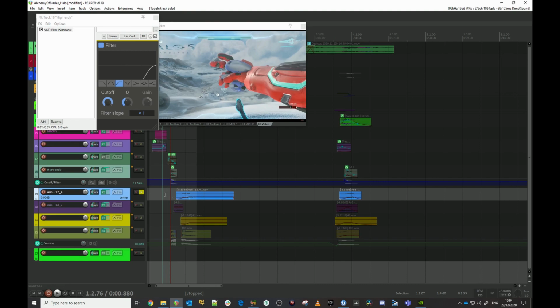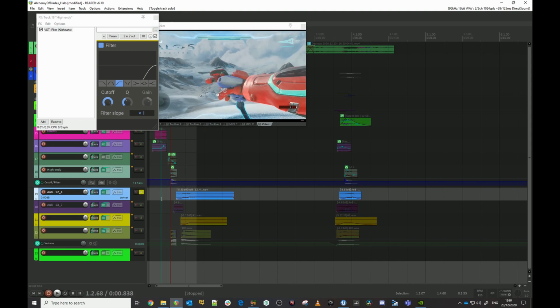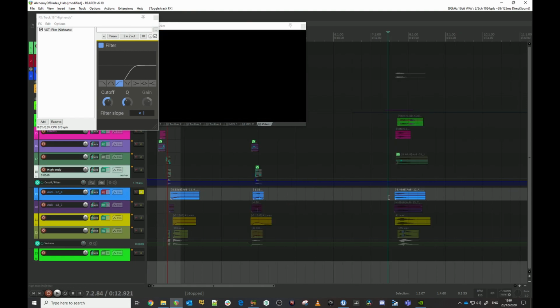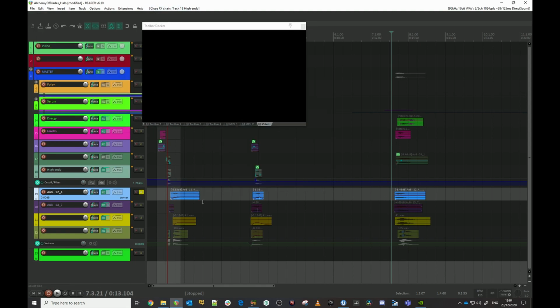Let's go for another layer, which is the tail. It's not very organized, as you can see. This is just to give a bit of sense of energy, like this kind of satisfaction that you have after you selected your weapon. This is the original layer. As you can see, it didn't change that much. I just removed some bass frequencies and cut the start of the sound.